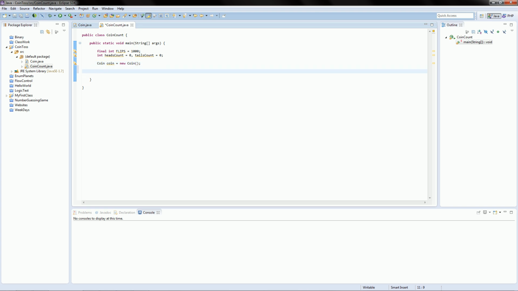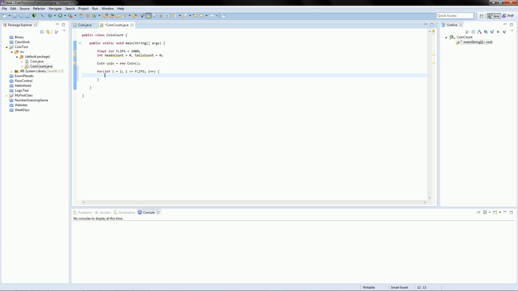So now we want to run through this, and we want to actually flip the coin and tally these up a total of this number of times. So we can use our for loop to do that, and we'll start it at 1. We'll do i has to be less than or equal to our number of flips, and then add 1 each time through.